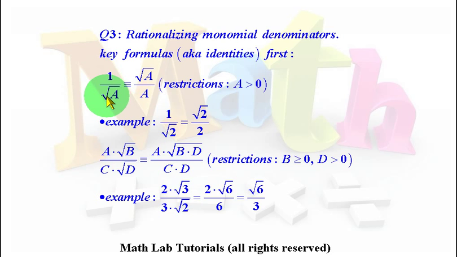So apparently, we don't like to see the square root of a in the denominator. The idea is to multiply top and bottom by the square root of a. On top, we get 1 dot root a, which is just root a. And on the bottom, we get root a dot root a, which is, of course, a. So altogether, we can rewrite 1 over root a as identically equal to root a all over a.